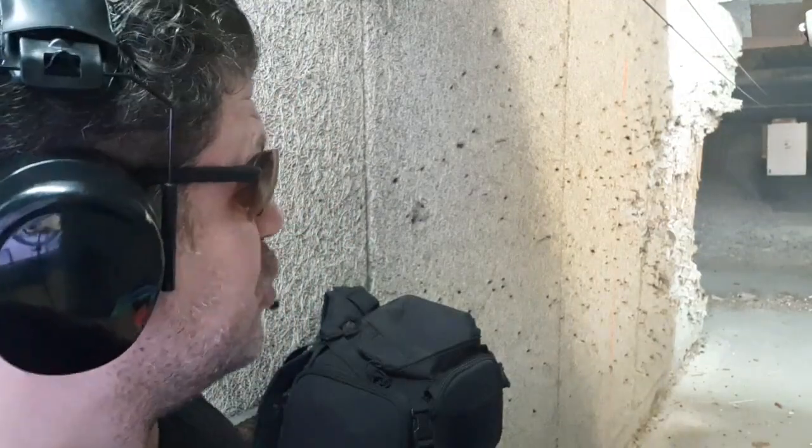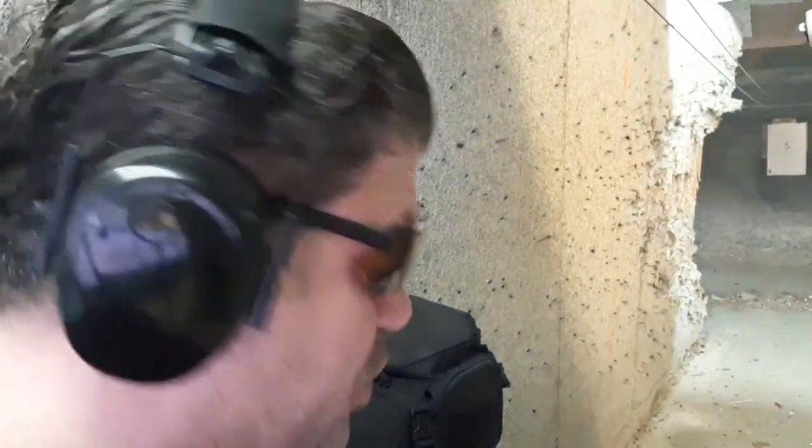Okay, guys, 15 yards, it's been handling great. Obviously, the weight soaks up the recoil. I love the looks of the pistol. That front checkering feels great. It feels good in the hand, undercut, etc. So, 2 rounds left. Let's do 5 to the body at 15 yards to begin with.